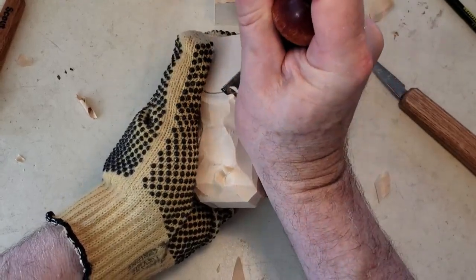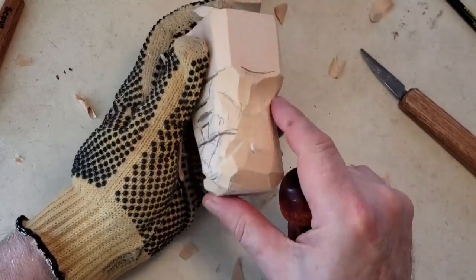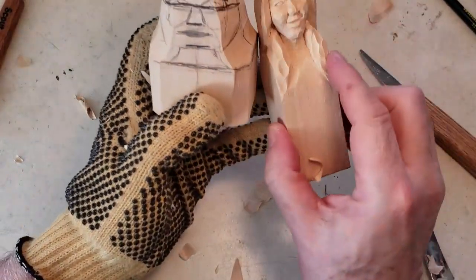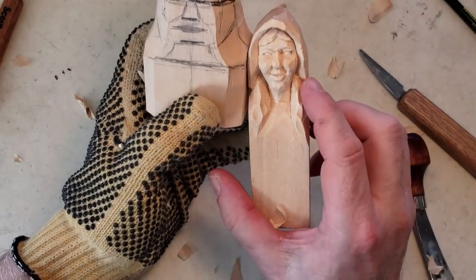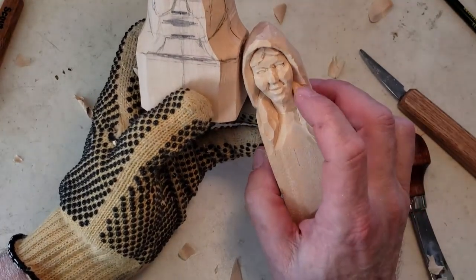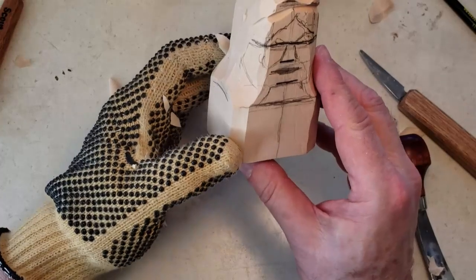Get down to the shoulder, a little bit of turn on the shoulder. I also want to leave some wood around here. I'm hoping to get some hair coming out. Now I'm going to have the hair just coming out like this, like how you see it. You could braid it. I probably will do another project with a braid where she will have the braid.